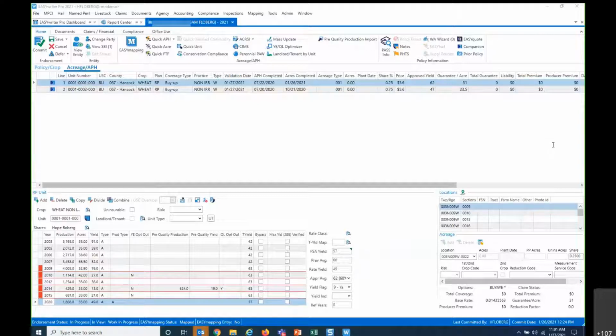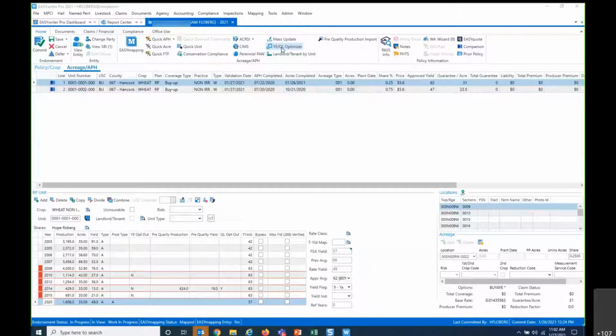Okay, so I am actually going to get to that, but yes, as of right now, hold on, let me make sure I read this. If the producer chooses this at sales closing, or can we do this decision tool? Great question, two parts with this one too. You can actually do this in EASYquote, which we're going to talk about. So you'd be able to run these same scenarios in EASYquote and get the same optimizer look and feel, the printout. Otherwise, if we do already have their policy in the system, you could run the optimizer, send them that printout or that Excel page, and then just defer their policy.